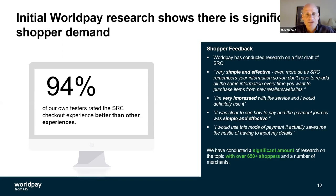So it's a really exciting concept, and Worldpay is working with all the major brands on the implementations of these, and how this might look in the actual market, what kind of variations we may have. But it's going to be quite a powerful tool as it migrates out across the e-commerce ecosystem to be able to use that card information anywhere, but only have to maintain it in one place.